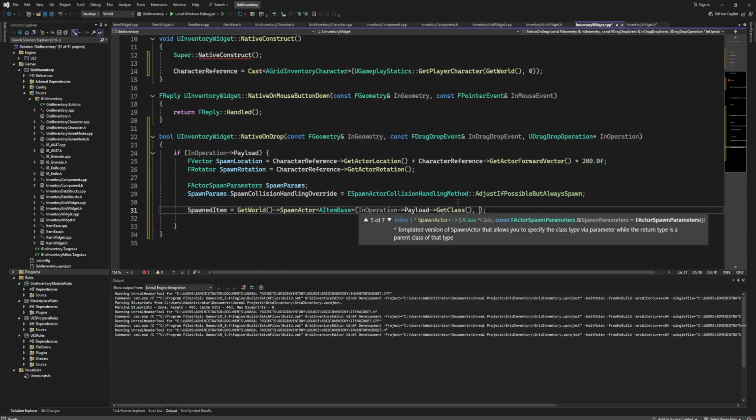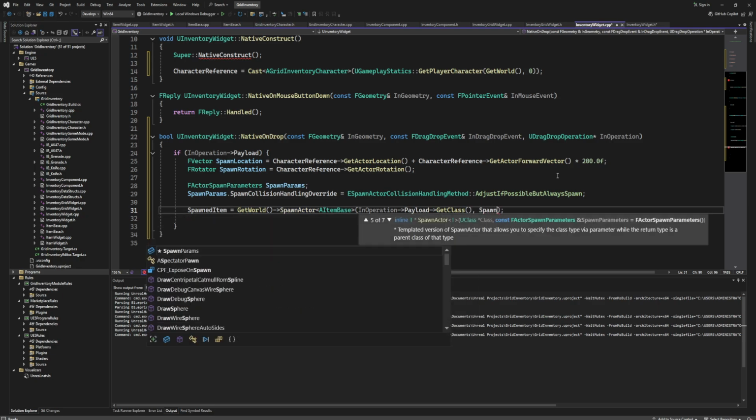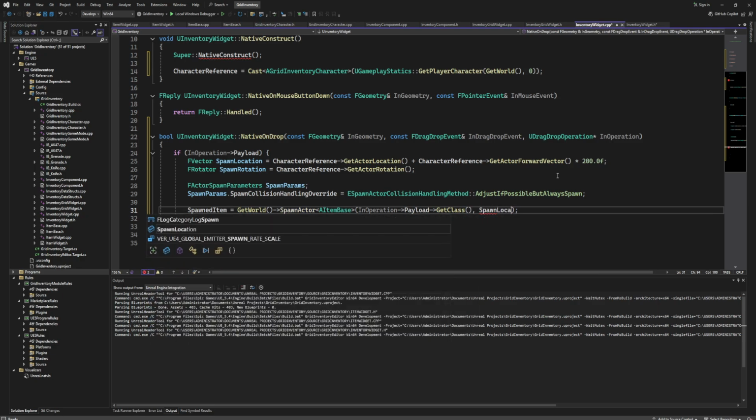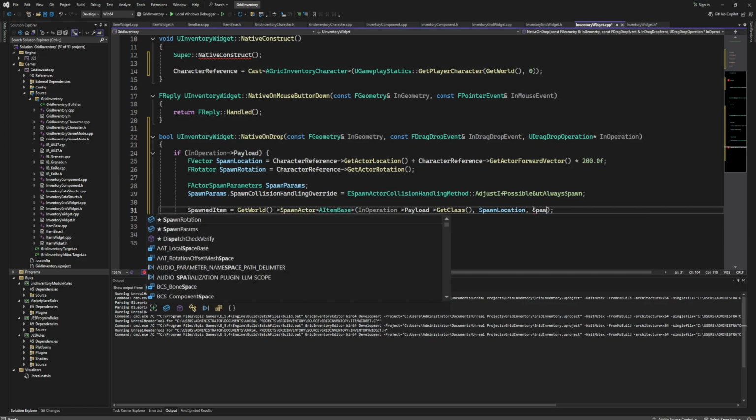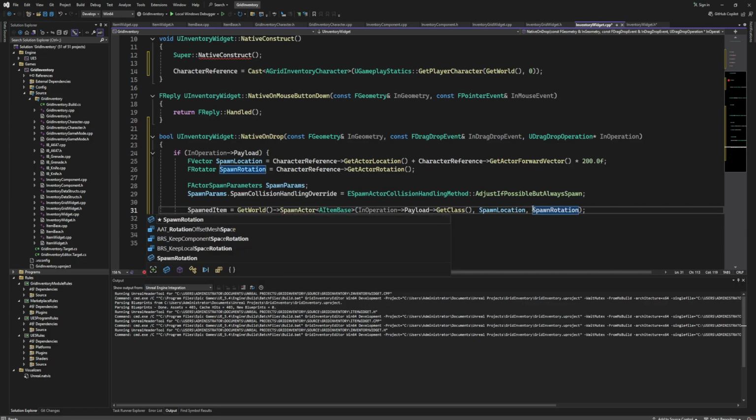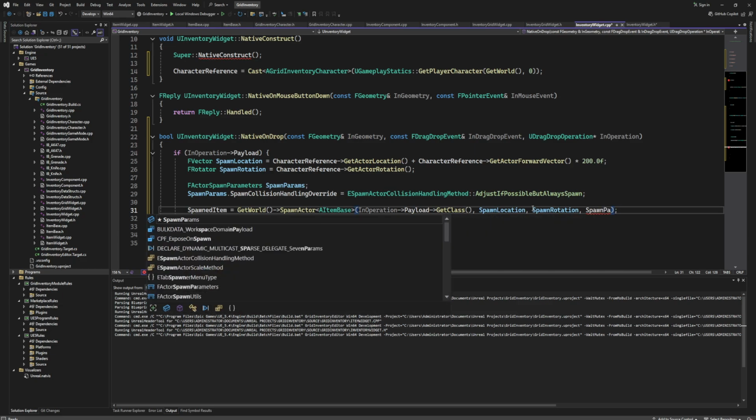The next thing that we need to pass in will be the spawn location. The next thing will be the spawn rotation. And the last thing is going to be SpawnParams.